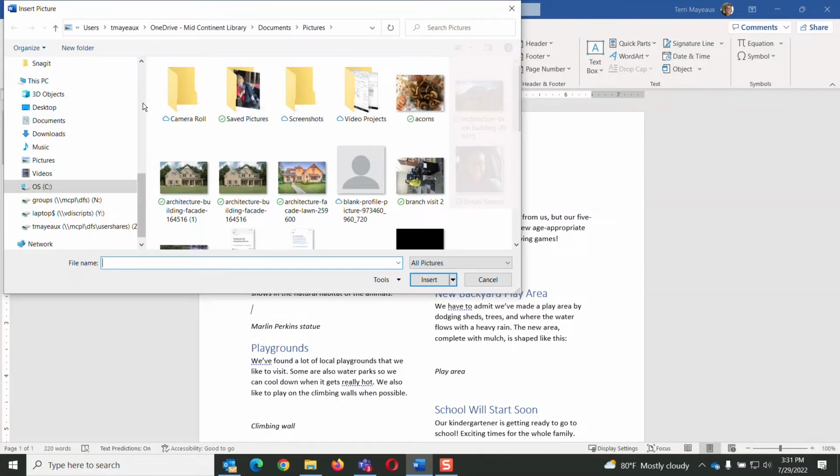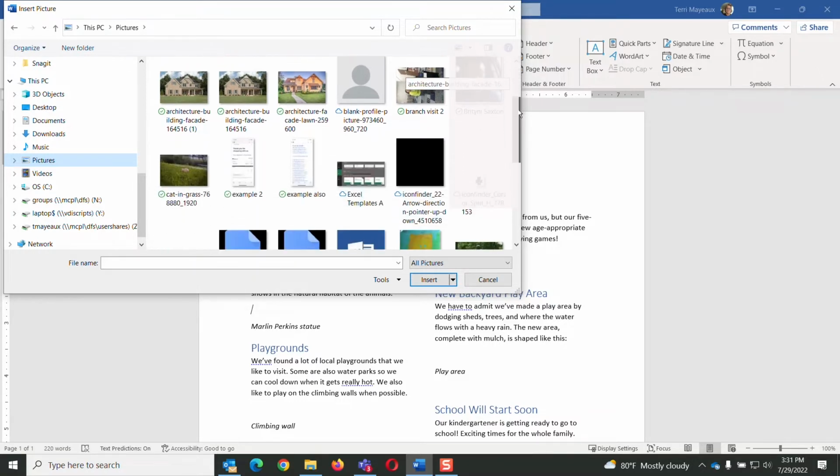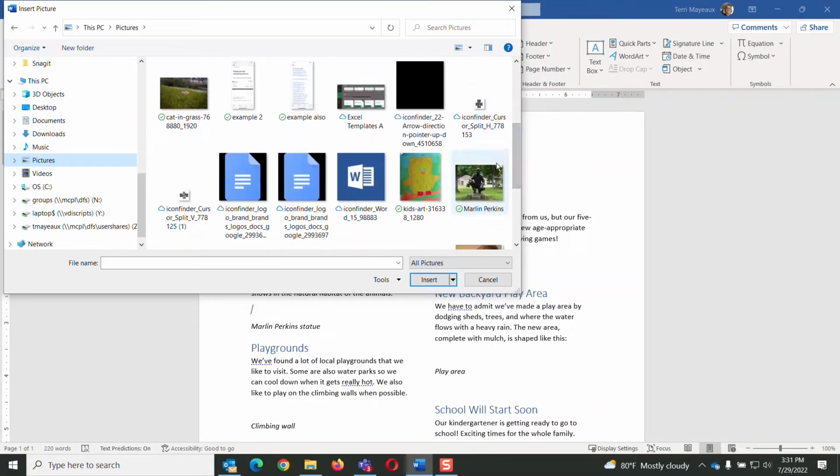Now it opens up what is essentially the Windows Explorer, and we will go to, on the left-hand side, the folder that probably has my picture, which is Pictures. And when I click on that and I look over at the right, I should be able to see in alphabetical order Marlin Perkins.